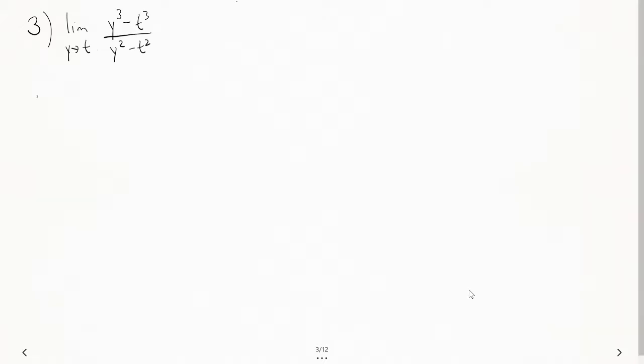I'm going to do a couple other problems, and the way we'll approach it, we'll take y. Remember, our variable always appears in the first position, like right there. So we'll still have y, but let's have it approach a couple different values. We'll do limit as y approaches 2 of y cubed minus 2 cubed over y squared minus 2 squared. And we can also do, say, limit as y approaches 3 of y cubed minus 3 cubed over y squared minus 3 squared.